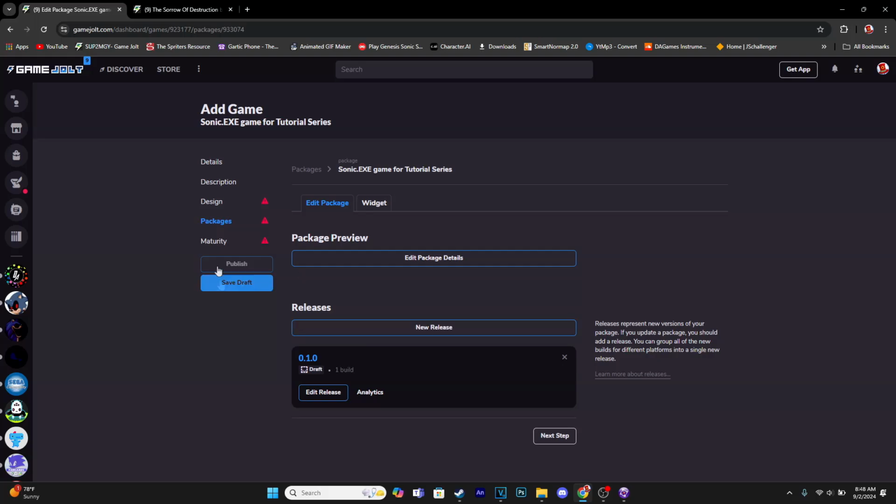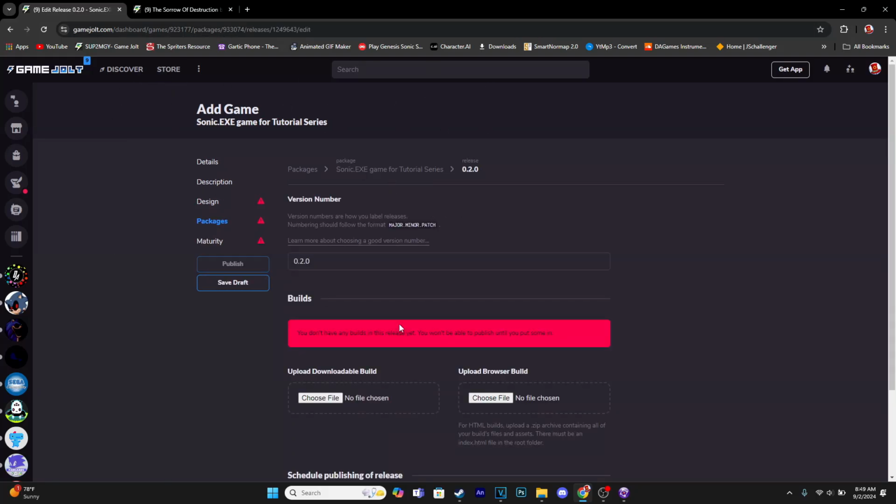So let's say my game had some bugs. I made a few bug fixes. Now let's make a new release because there were bug fixes. So this will automatically add a new version to it. And the good way to tell how to set the numbers is a simple little key here. The first 0 is for a major patch, so that would probably be if you had a Tails demo, but then you're uploading this new release and it's now a Knuckles demo, then that's where you could add the number for major.